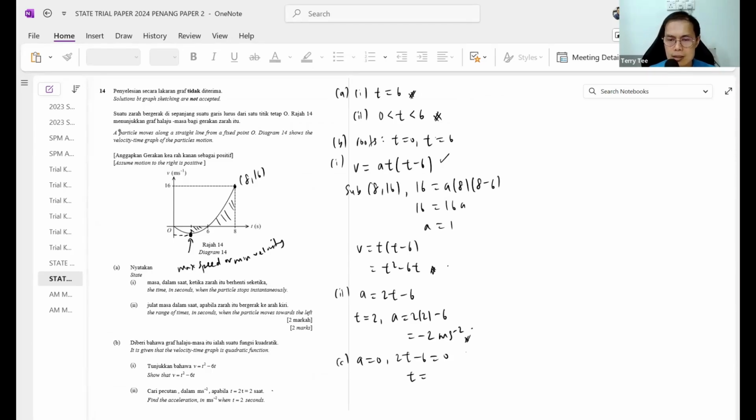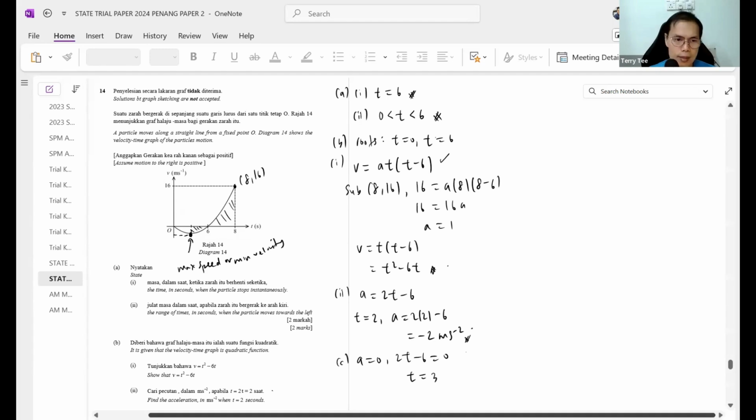Your T is 6 divided by 2, T is 3. So you need to use integration. Either you integrate the velocity function to get the displacement function first, then you sub in one by one, or you use a definite integral and integrate in one shot. I prefer to use a definite integral. The distance travelled will be integrate from 3 to 6.